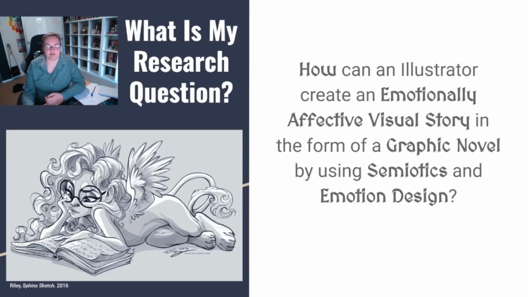Now, what is my research question? How can an illustrator create an emotionally effective visual story in the form of a graphic novel by using semiotics and emotion design? Now, to start to answer this question, I have a few key literatures and theorists from each discipline of my field.